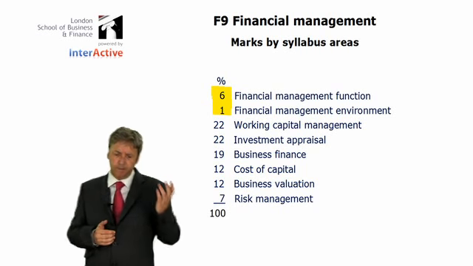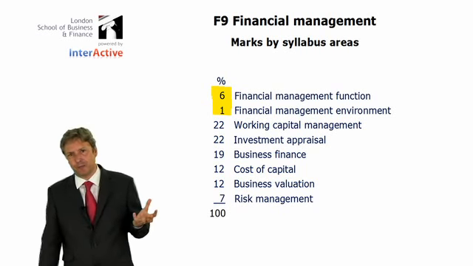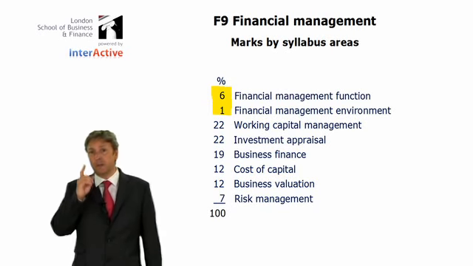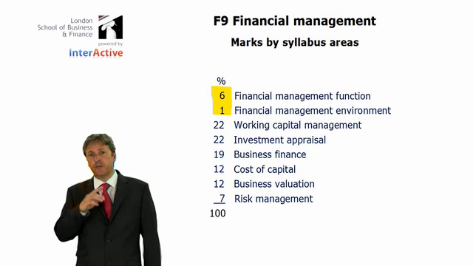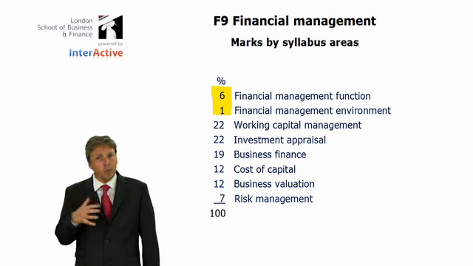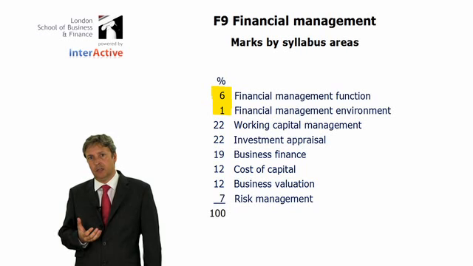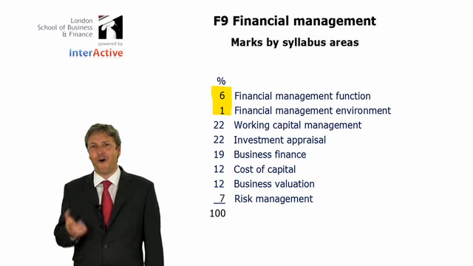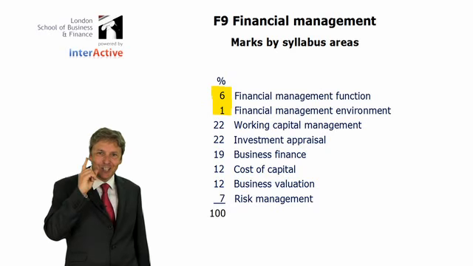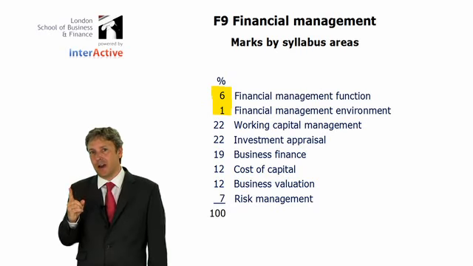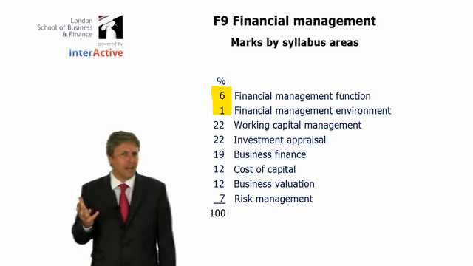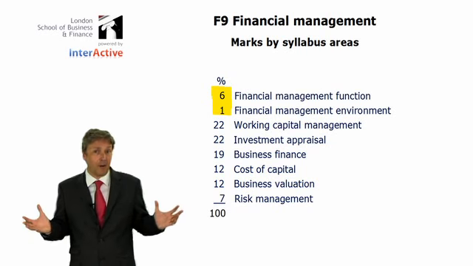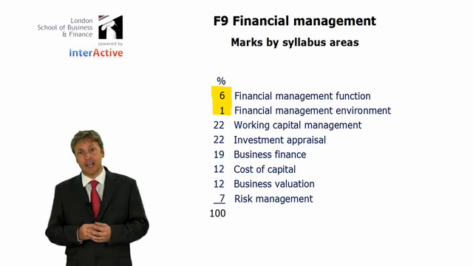Financial management function, 6% on average, 6% of the marks. What this basically means is that there's going to be one question of 3 to 10 marks, normally on a theoretical aspect. And if you think that's not much, if we look at financial management environment, on average, 1 percentage point has been covered in this area. And again, I suppose what it reflects is that when we look at the financial management environment, it's the background. It's the background within which everything else is examined.